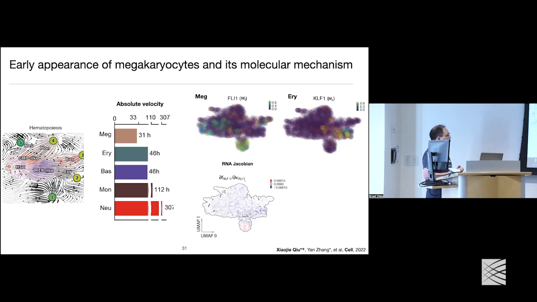Then we perform this Jacobian analysis and reveal there is actually repression from Fli1 to KLF1 across all the cells. And then additional Jacobian also shows that Fli1 actually has a self-activation. So what this means is that Fli1 tends to have self-activation, so it will maintain high expression of Fli1 in the progenitor cell. And this high expression is also maintained through the repression to KLF1. So the HSC will then bias toward becoming megakaryocytes, and the megakaryocytes will appear much earlier.